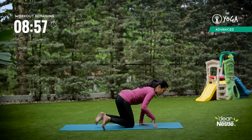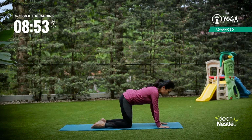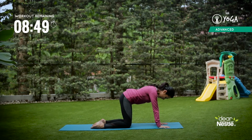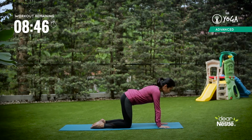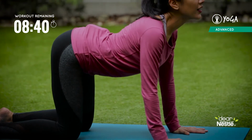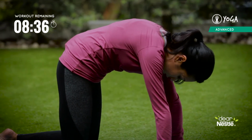Go down to your mat and come down to all fours or tabletop position. Position your wrists directly under your shoulders and your knees hip-width apart. We'll start with the cat and cow pose. Inhale, arch your back, gaze high. Exhale, round your belly, gaze at your navel.